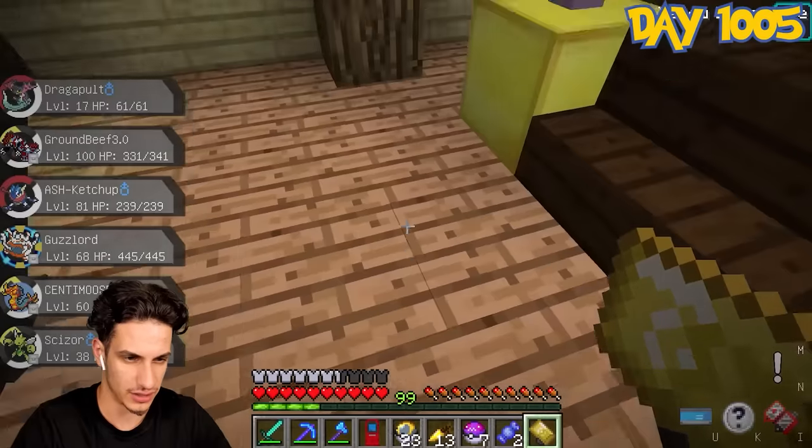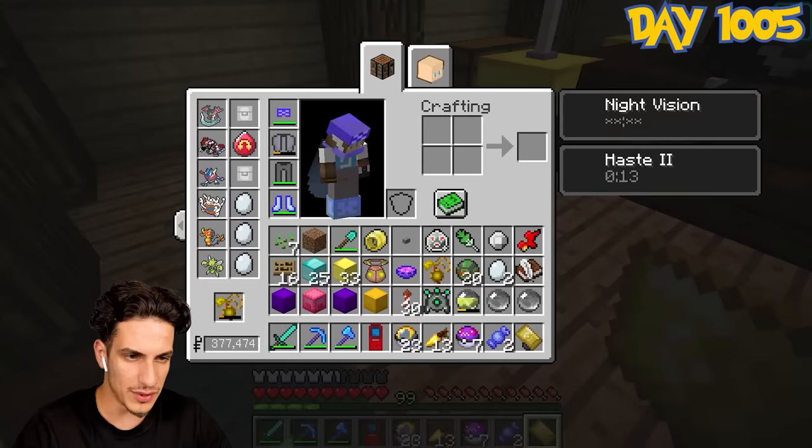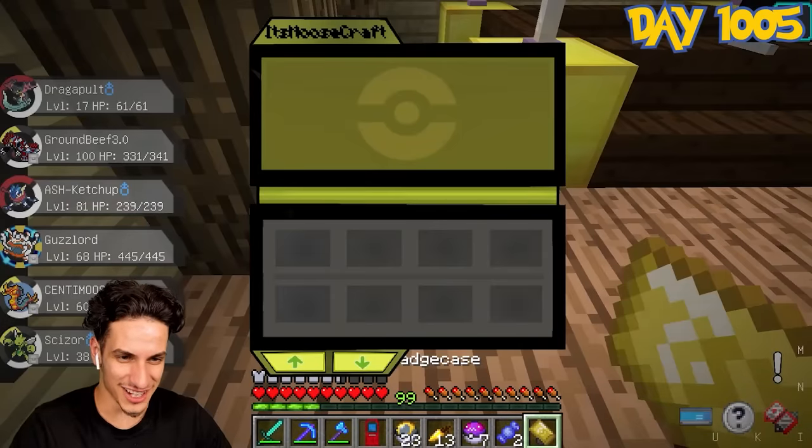Wait, where's my badges at? Did I just lose some? Oh, no. Wait, does it delete them? Wait, no flipping way. I can't tell if I lost some.